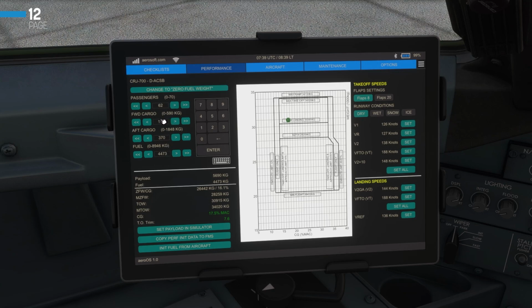Then for the forward cargo, we are looking for 368 kilos. Another way you can do this is by clicking on the box, deleting the information and typing in the number you want. So in this case, 368. And then press enter. You may have just noticed that this green dot moved when I did that, so you can tell that the entry has gone in there. You can also tell by looking at the figures down below. These will change as you change these figures. So in the aft cargo, 370 is actually the correct figure, so we'll leave that as it is.